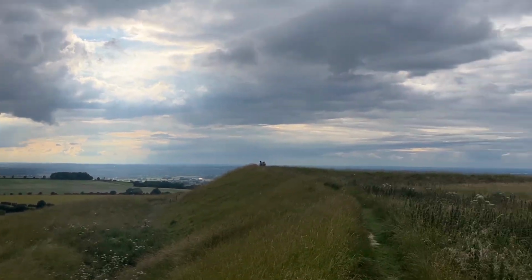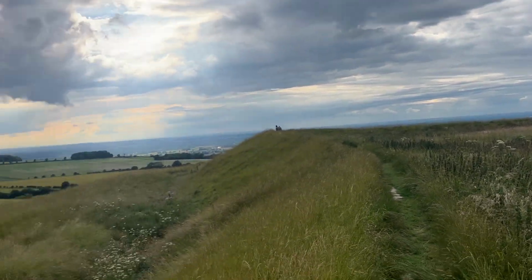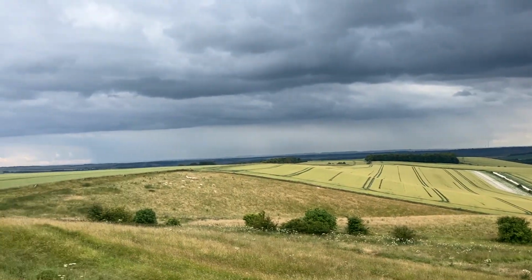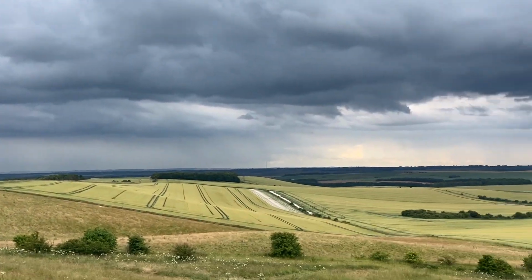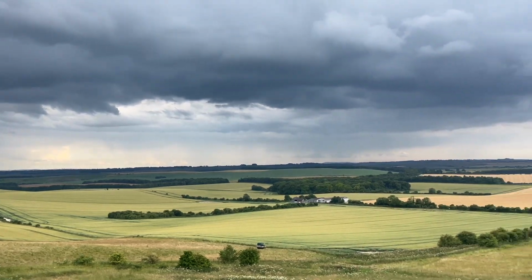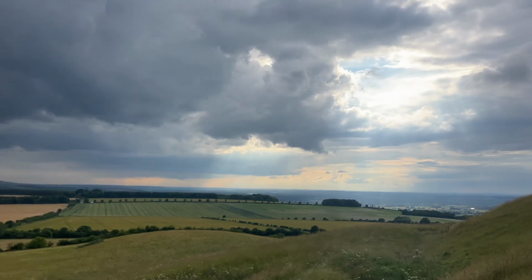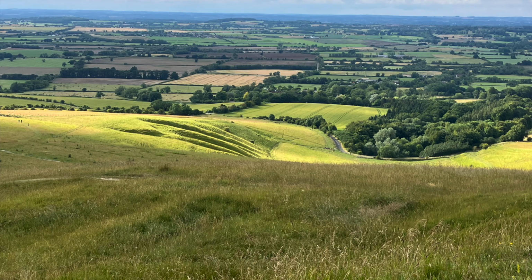As you go further around to where Swindon is, it gets a bit grey again, but not as grey as it is heading down to the coast. Which, as someone from the coast, from Portsmouth, is a bit rude. Anyway, it's just weather. It's such a contrast, and it made some beautiful shadows in the hills the other side.